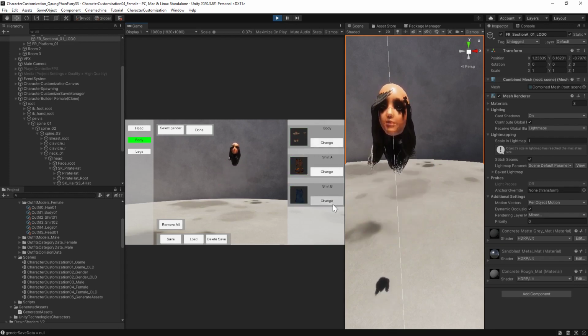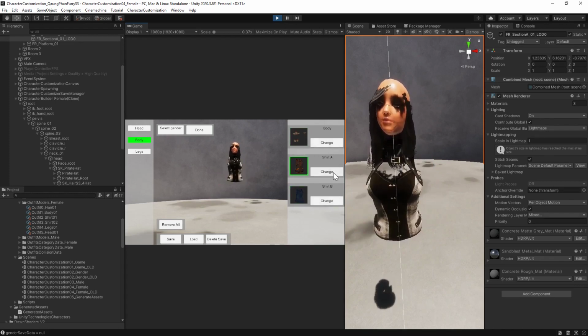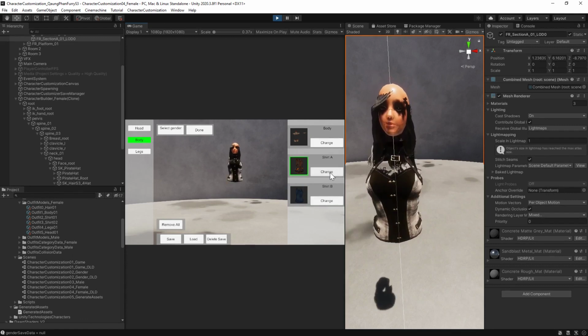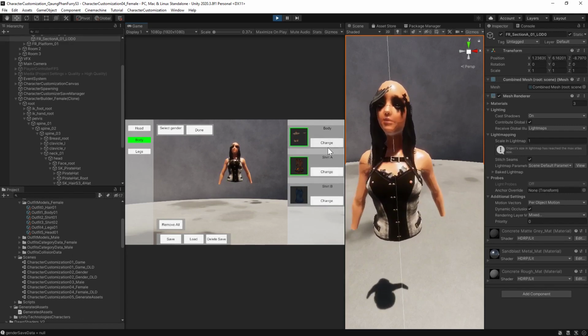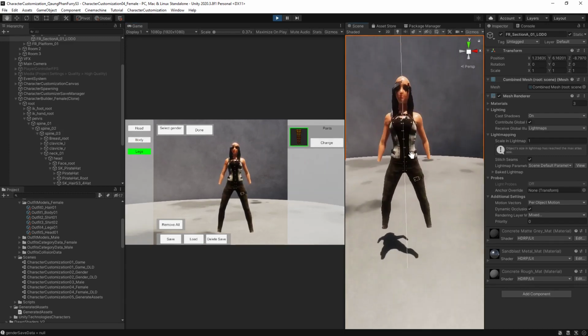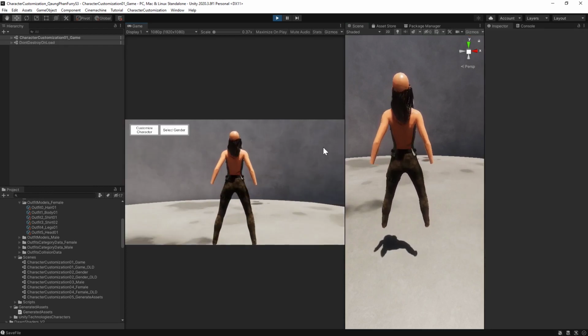Let's take a moment to show. This is a shirt. This is a different shirt. Notice how this shirt doesn't have shoulders. This one has shoulders. This one doesn't have shoulders. These are two different shirts, right? Let's put that on, and let's go into legs, and we'll add her legs. So now, as you can see, she's there. We can hit save. We can hit done. And she's animating and everything. There's a lot of problems because she's missing a lot of clothing. So let's go ahead and address that.